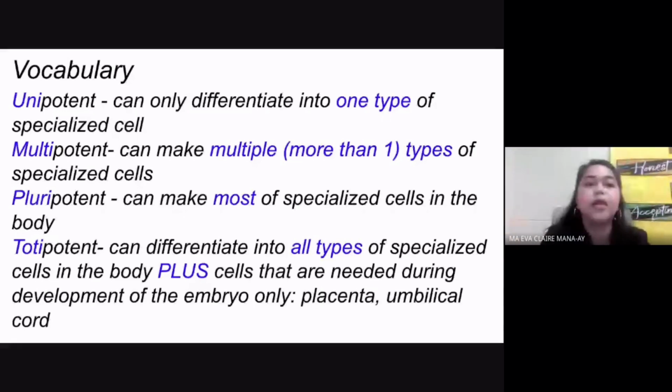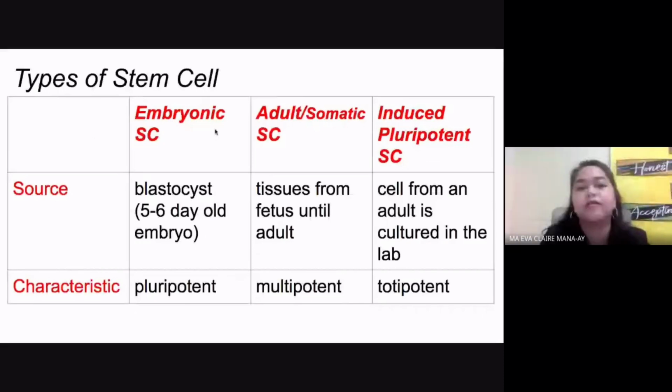Now, these are the different types of stem cell that we have. You have three different types of stem cell here. Embryonic stem cell. You have your adult stem cell, also called somatic stem cells. Somatic here means body cells. And of course, you also have your induced pluripotent stem cell. Now their sources are also different. The source of your embryonic stem cell, of course, is your embryo. We've talked about the blastocyst today, and we said blastocyst, this is a 5 to 6 day old embryo. So a 5 to 6 day old embryo, a very young human being inside the body.